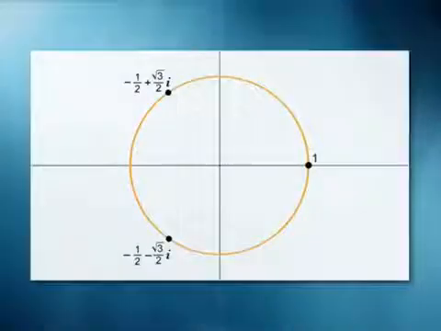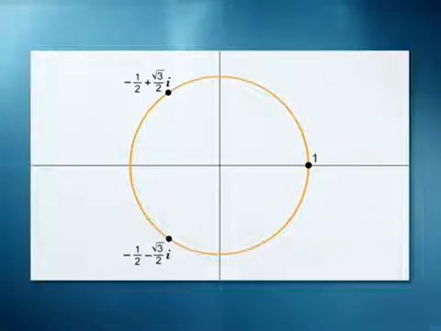Here's a picture of the 3 numbers. 1 is over there on the x-axis, and then we have a number in the second quadrant and its mirror image in the third quadrant, the complex conjugate of it. These 3 numbers are equally spaced on that circle. The cube roots are equally spaced on the circle. And there's a lot more that we haven't had a chance to touch on. If we were doing 4th roots of some number, they would also be equally spaced on a certain circle. It's a really beautiful mathematics here as you study the roots of complex numbers.